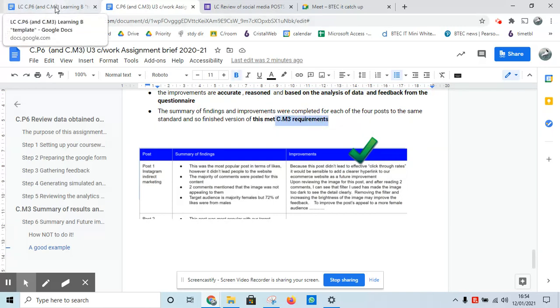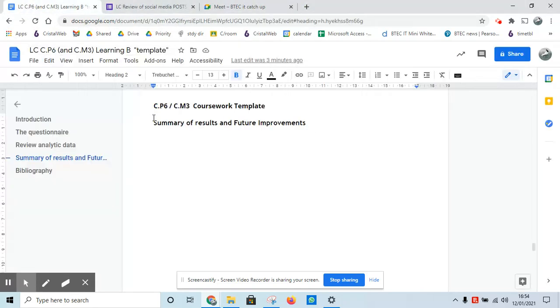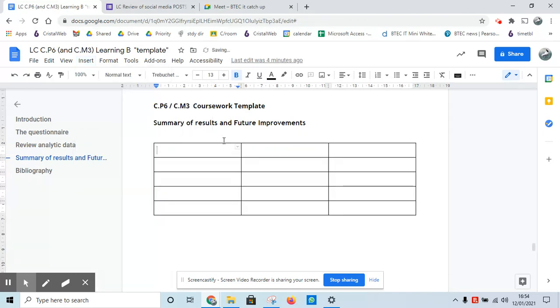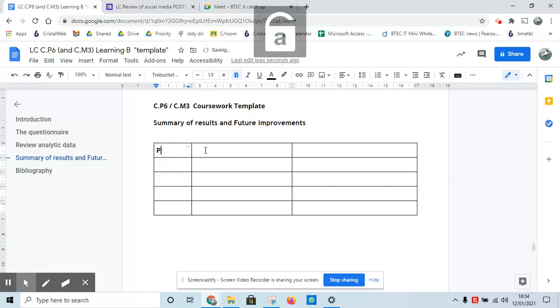So I'm going to suggest to you that you do your summary in a table as well. I would suggest that you have a table a bit like this, making sure that your column size is appropriate to what's actually going to go in them. Some people don't adjust the column sizes, which is a schoolboy error, really. So make sure you adjust that.